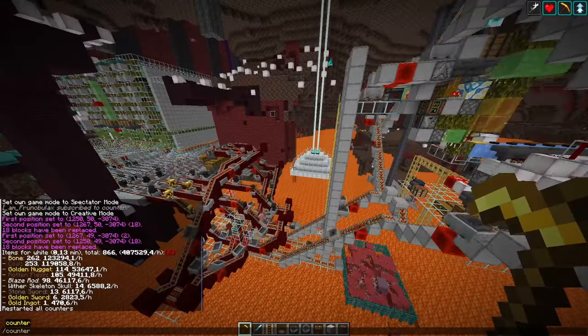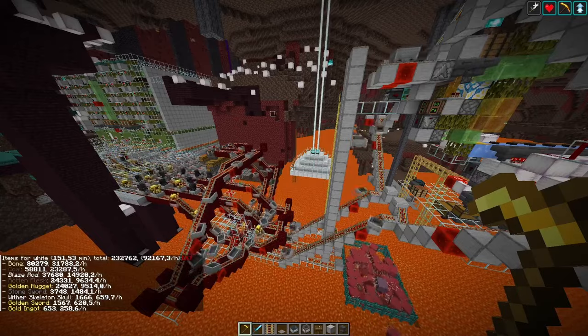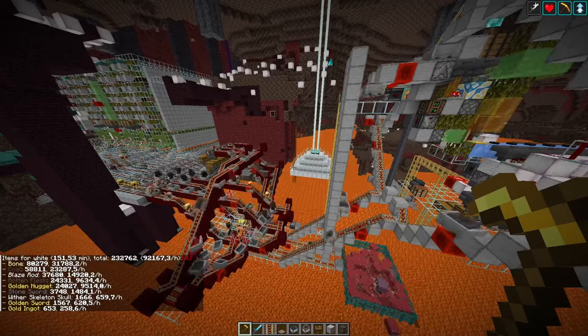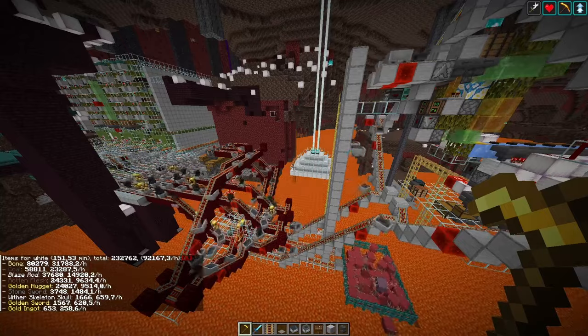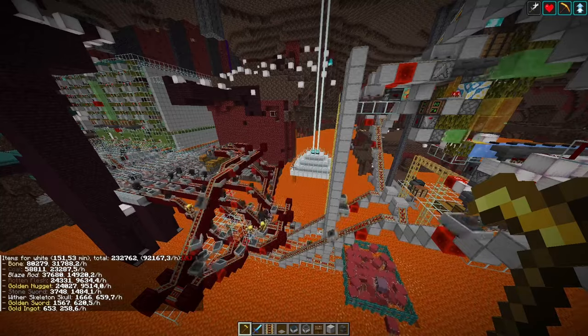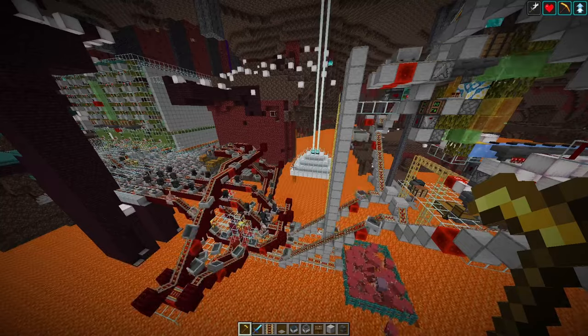We have roughly 30,000 bones, 23,000 coal, 15,000 blaze rods, 650 wither skeleton skulls, certainly enough for a few beacons, and a bit of gold that comes out to roughly 200 gold blocks per hour. Or if you want to count the useless drops like the golden swords and the rotten flesh, we are talking about 90,000 drops per hour.